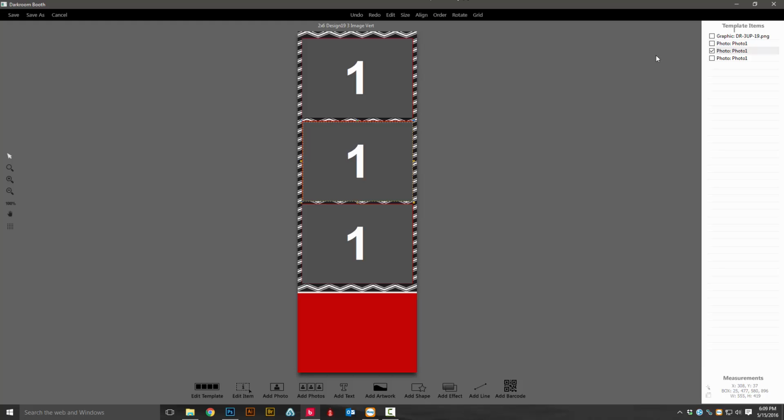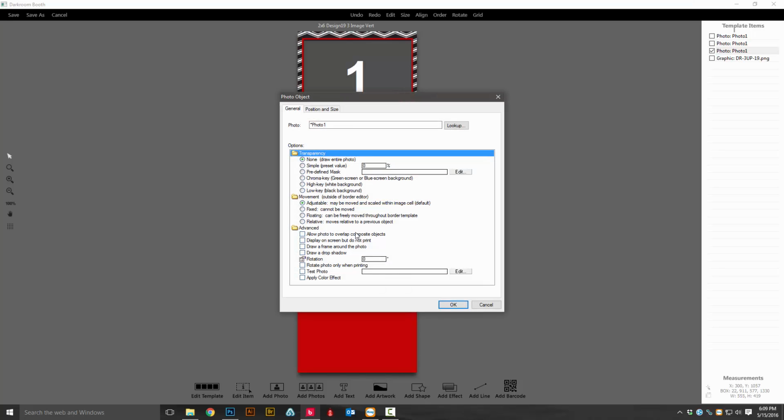Okay. So the next tip we have is we have our graphic behind the photos, and we actually want that graphic on top of the photo so we can see through it to the photo area. So I'm going to click and drag it into the correct order. If I drag it back 1, you can see that what will be photo number 3 is in front of the graphic. Move it back into place. Let's update these photos to the correct number. Just double click on the photo node and change it from photo 1 to photo 2.